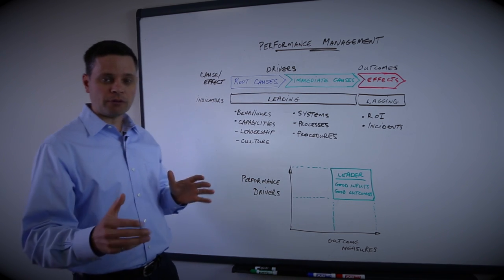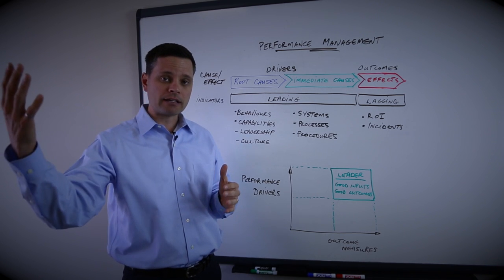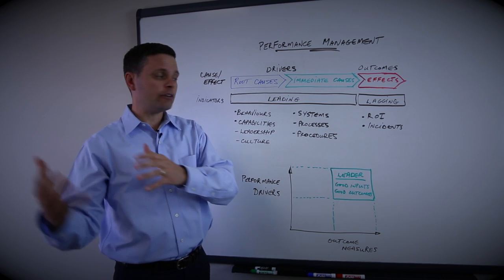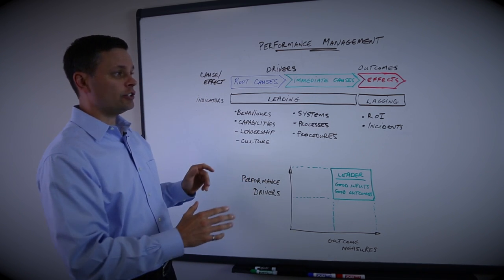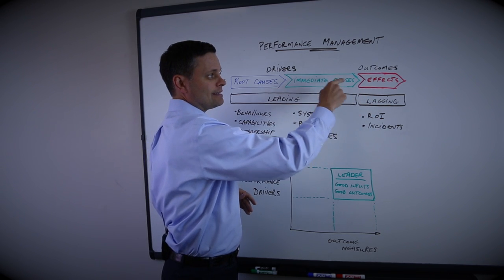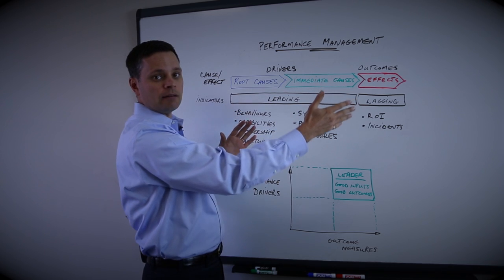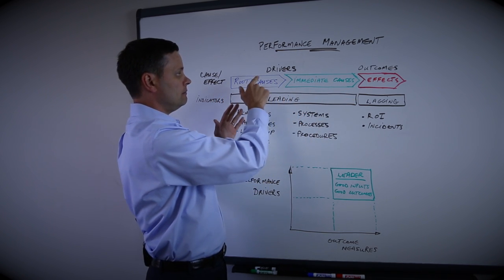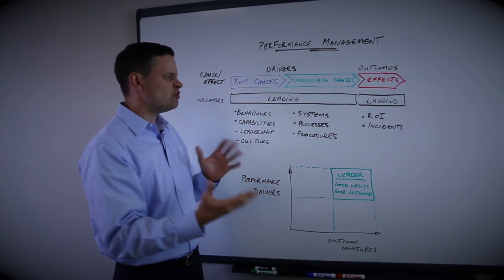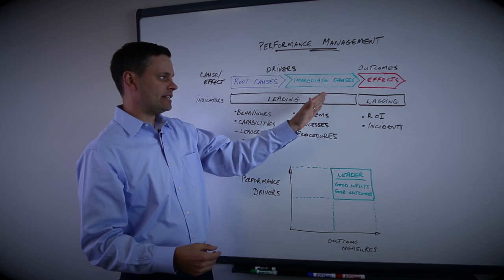What's more difficult for people to understand is what are the causes of those things? If I want to have a profitability level of X, what are the causes that would drive that effect or that outcome? And that's what needs to be understood. So effects sit over here to the right. This is the outcome side. Effects and outcomes are derived from what we call here our drivers, which are our causes. And we can break causes down into two general types. We have root causes and immediate causes.